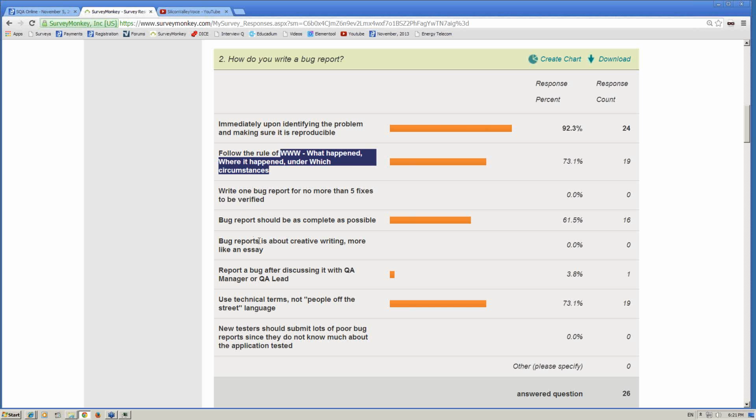Bug report is about creative writing, more like an essay. It's not true. And I can tell you, I've seen lots of people whose vocabulary in English was like 200 words, and they were able to write very good bug reports, because the less it is like an essay, the better.